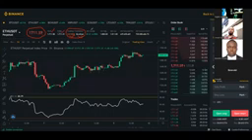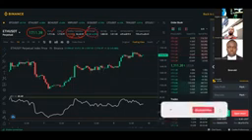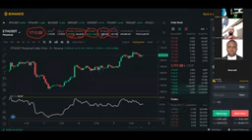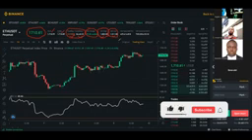Then it tells you the change in the last 24 hours, and then the high of the last 24 hours and the low of the last 24 hours, meaning that in the last 24 hours, Ethereum got up to 1,800, and the lowest it went to was 1,511.